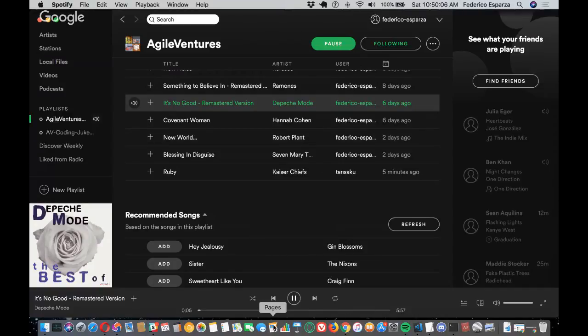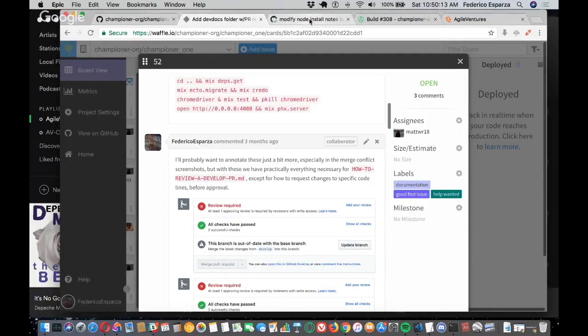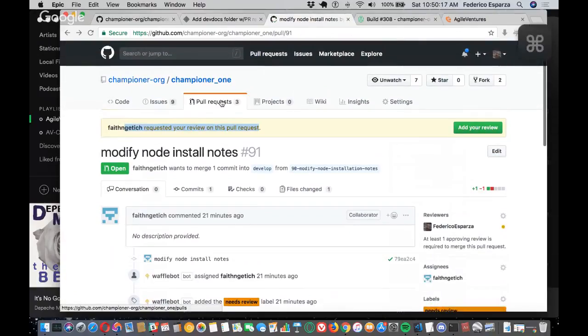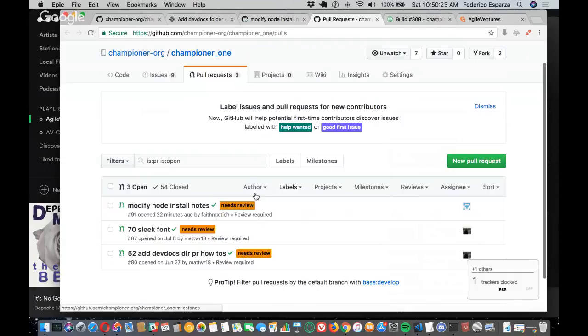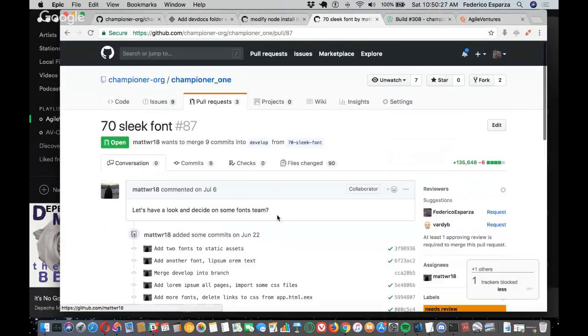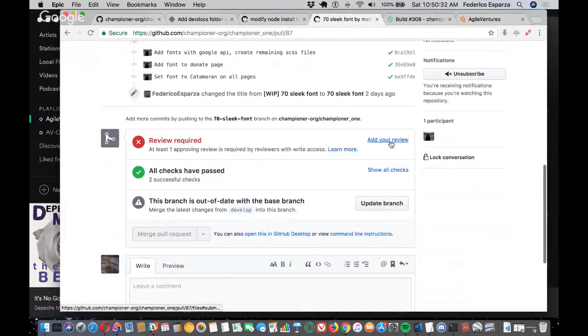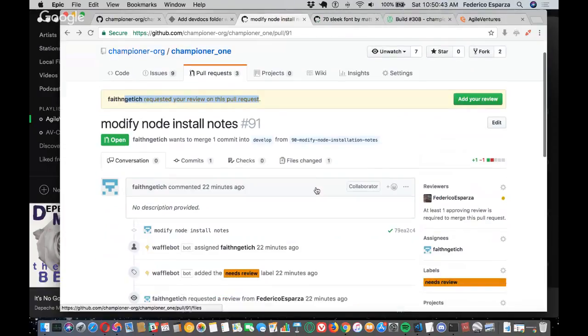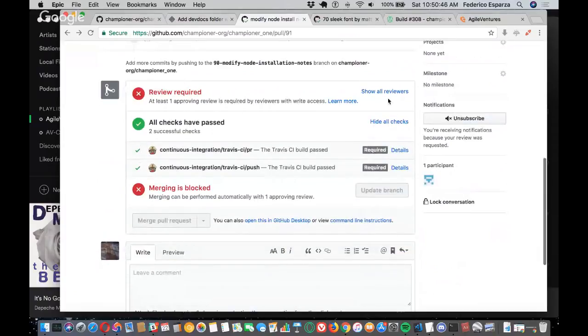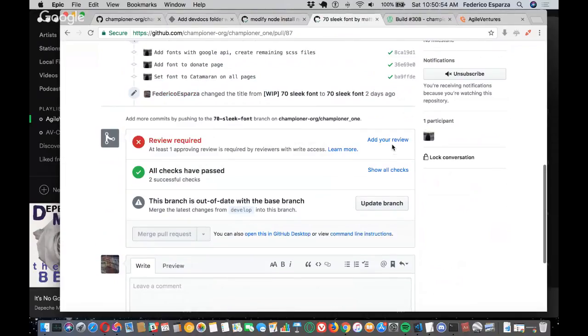Yeah, so they actually have to click on a button. I'll show you Matt's real quickly. You see how it says add your review right there? Yeah, I see it. So on yours, I thought I had it as well. Oh, it says show all reviewers. Okay. So see, you could come in here and review Matt's ticket if you wanted to, if you felt confident you know how to do all the steps.